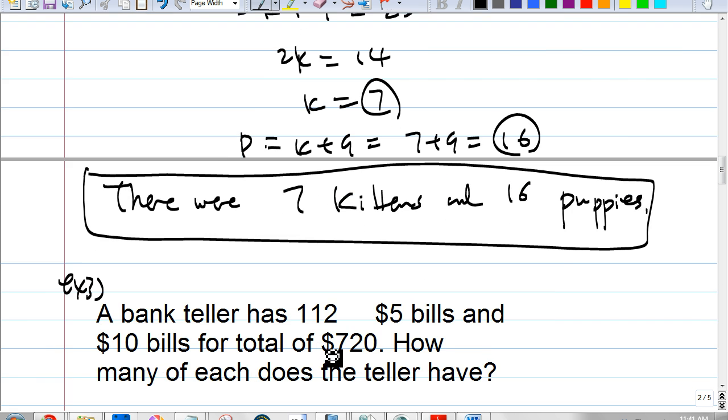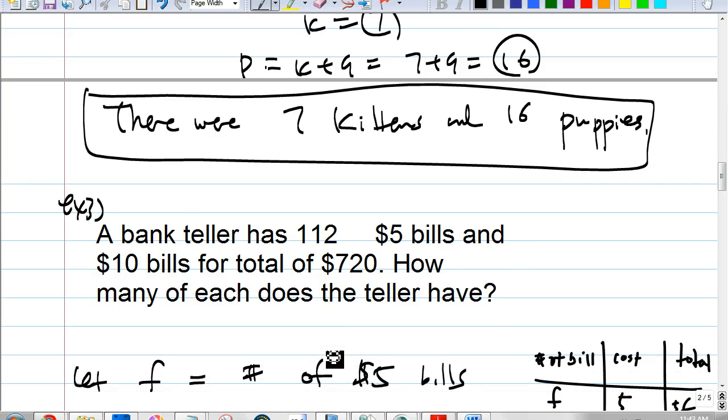All right, wait, okay. Well, as we wait, go ahead and write this down for the rest. Go ahead. I'll wait for you. Sasha, what are the 2 unknowns that are in this? The number of $5 bills and the number of $10 bills. Good. So how do you think you're going to declare your variable? Let x equal the number of $5 bills. Okay. And let.